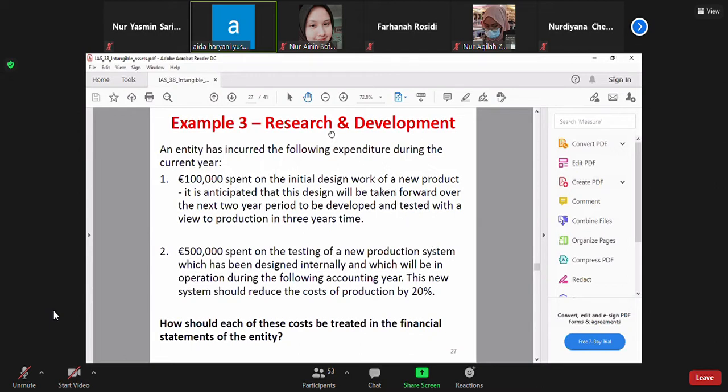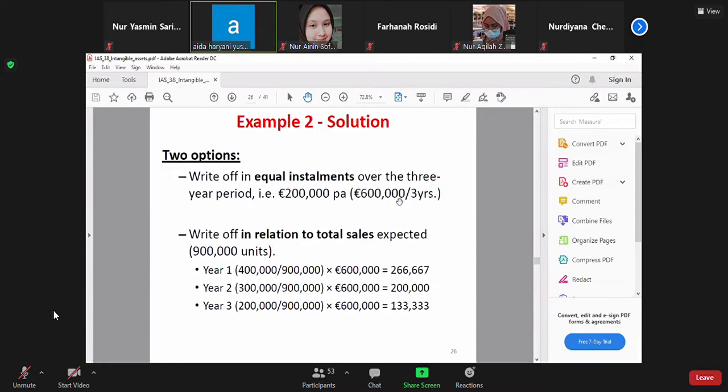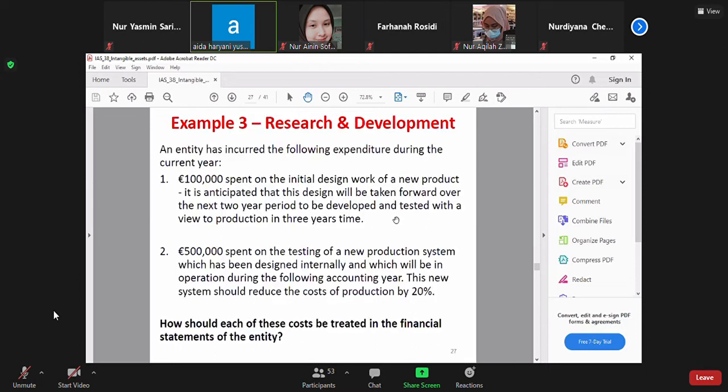Research and development. This one they do together. Amortization in Malay is pelunasan. What is it called for depreciation? For research and development it is susut nilai. Thank you. My husband looked up the meaning in Malay. Pelunasan is about settling the amount. So how to settle the amount per year, this one.